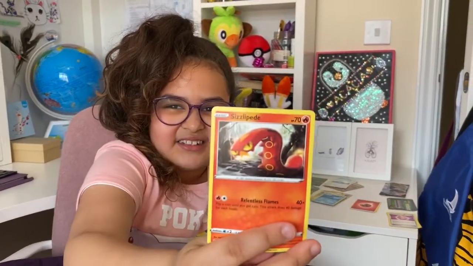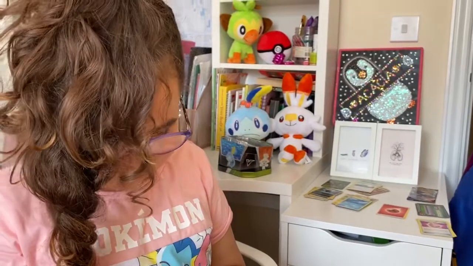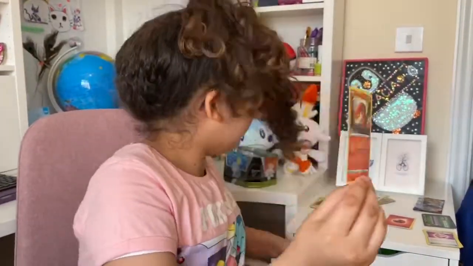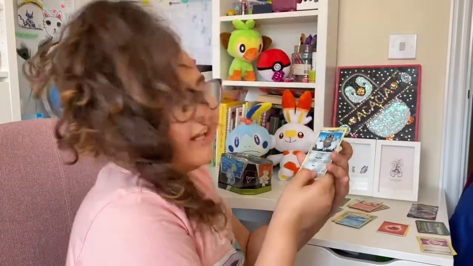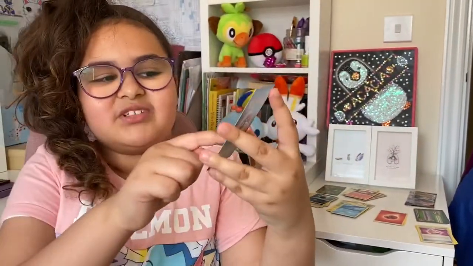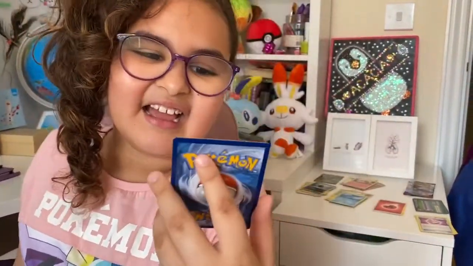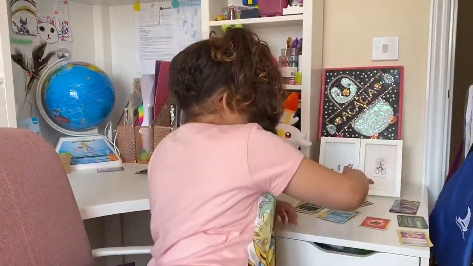Sizzlipede. It's a bug. Fire bug. It's a very cool Pokemon to find, actually. And finally, Galarian Meowth, like I was talking about! This is the beard. And its evolution also has a beard. Slightly bigger.